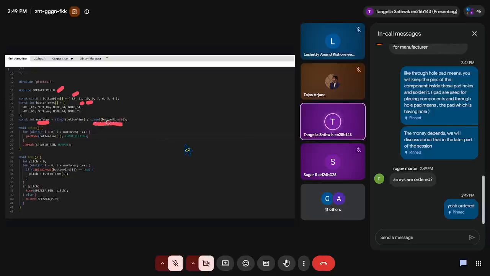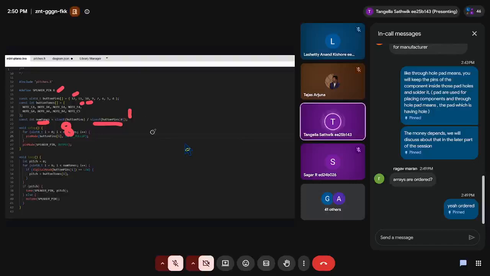As I already told you, the button pins array's 0th index is 12. If you take the size of this number to be 1 byte, and there are 8 such numbers, then the size of button pins will be 8.